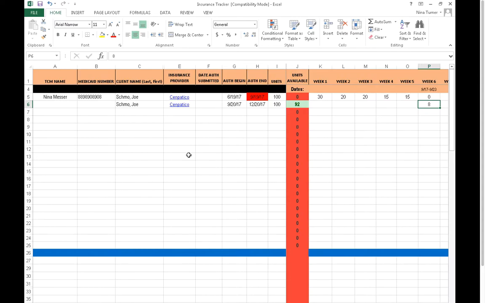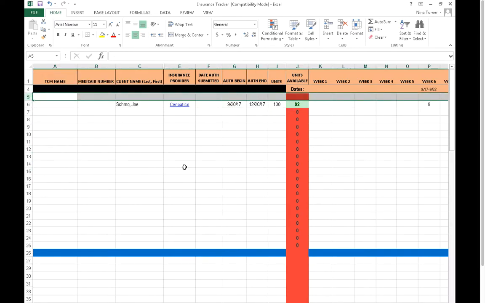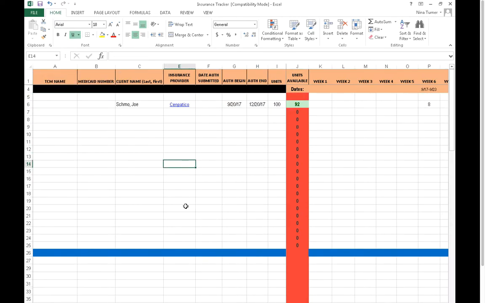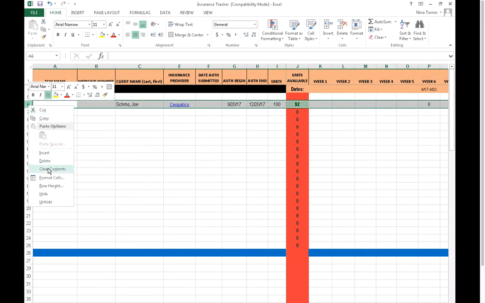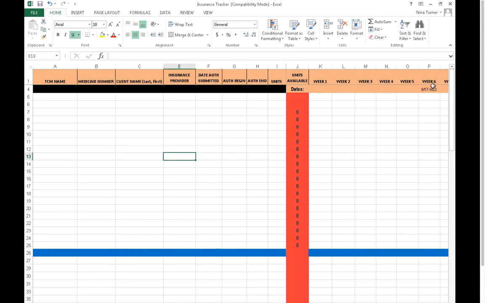And of course, as always, you want to match up what you have to your UR report. I would suggest in these situations where you do have an auth ending in part of the week, maybe the first part of the week, and starting in the other part of the week, that of course you want to track this, but during the next week, once this has passed, you'll probably want to go ahead and clear that information out, because again, it can be a source of confusion for you. Or again, I always recommend doing your insurance tracker probably once every month and a half, so you have a clean slate and you don't have any confusion about how to do it.